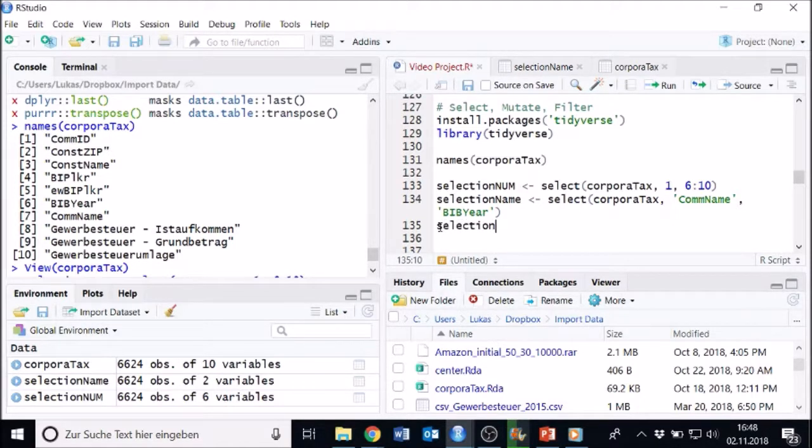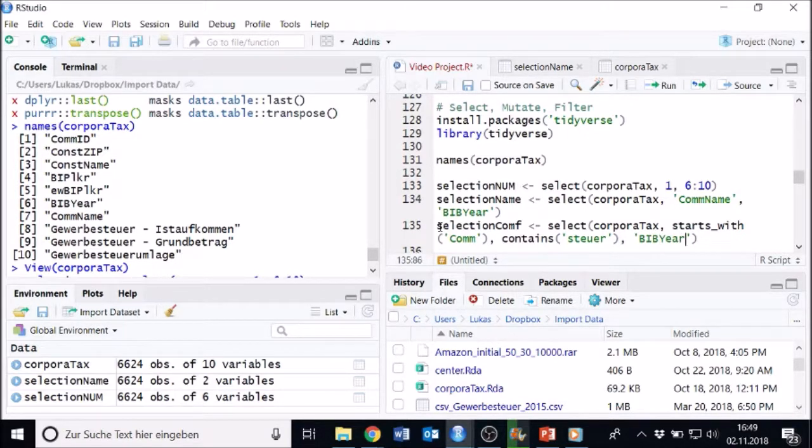I call it comfortable. Starts with com for community. And we say it contains the word Steuer, German for tax. It's case sensitive, be careful. And the final variable bplyR, which we also want to specify.